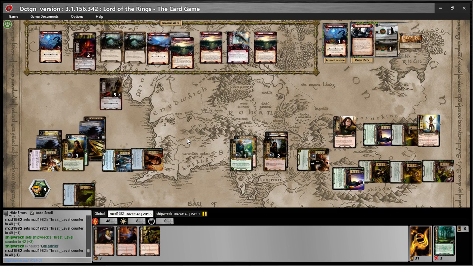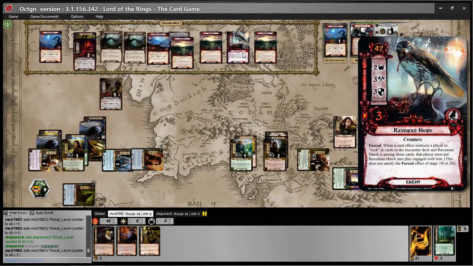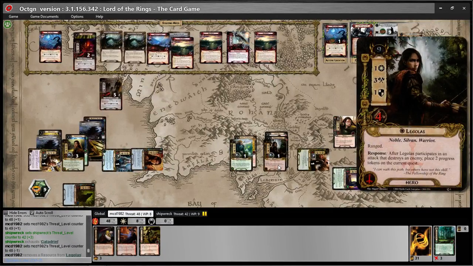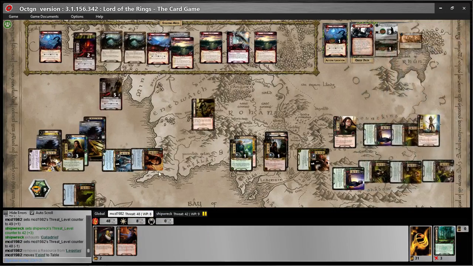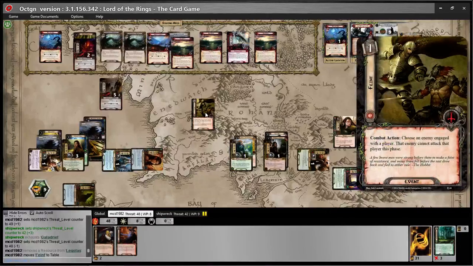So we'll go ahead and use Elrond to defend. Does this bird have to come down though? Correct. The Ravenous Hawk. Yes, you're right. So I'll optional engage him as well. All right. I'm going to pay 1 to feint whichever one you would like me to feint. I assume the hunter. Yes, the hunter is feinted. Need shadows, but yeah.